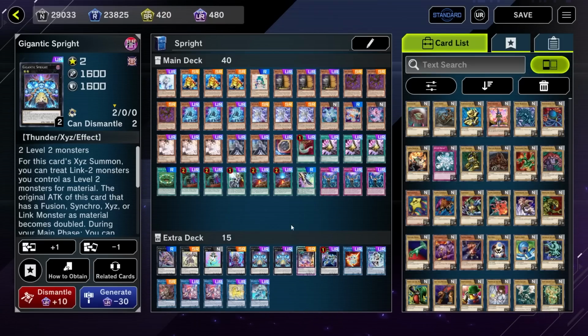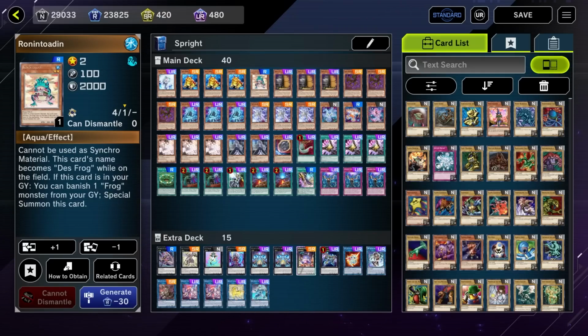So we're going to come back to pure Spright again, but I've actually changed up the build. This is actually a fairly different build from the last one I showed. Last time I showed off a Diva Baron build, but this time we're going to be using pure Spright again, so it's still mostly the same principle, but I'm using a different supplementary level 2 engine. We are, of course, still playing the Frog, Swap Frog, and Ronintoadin.